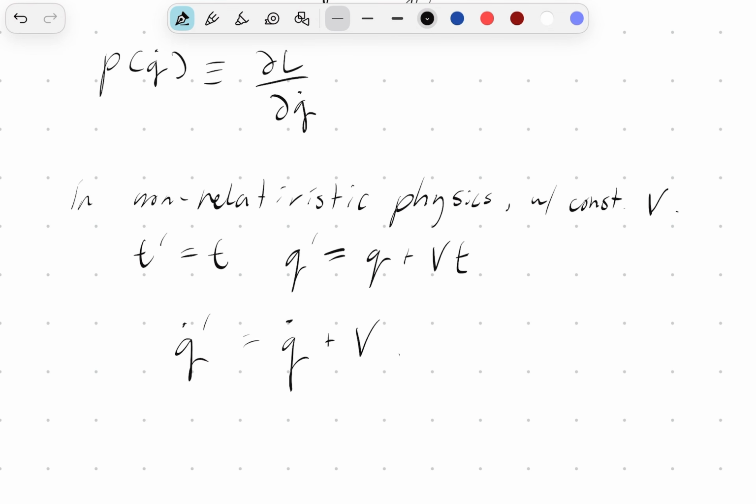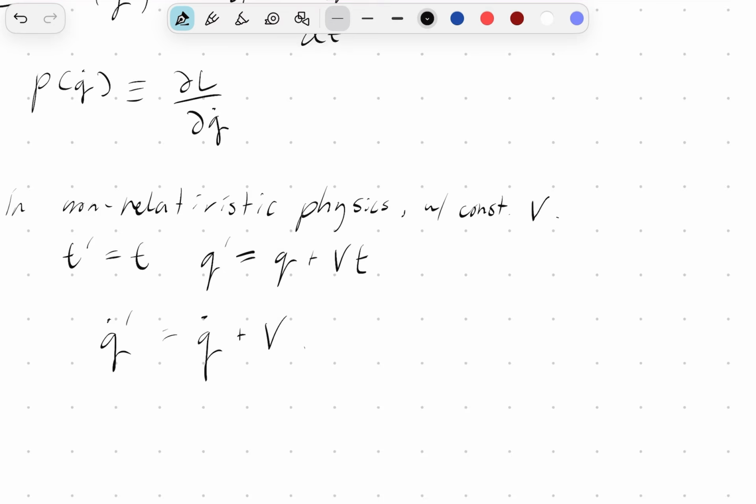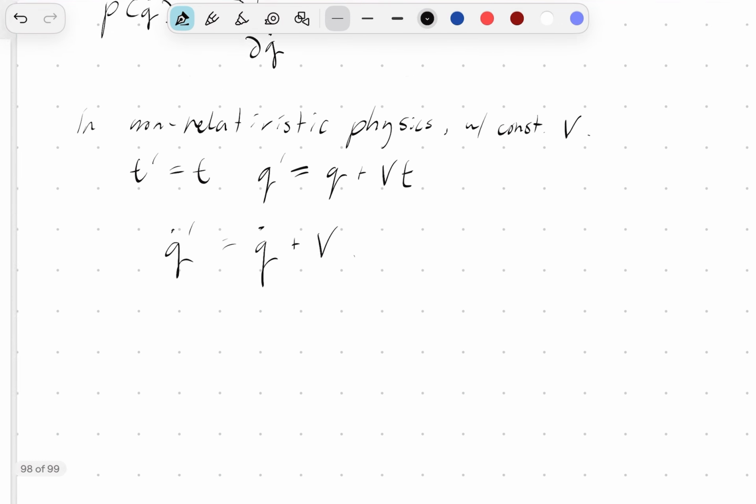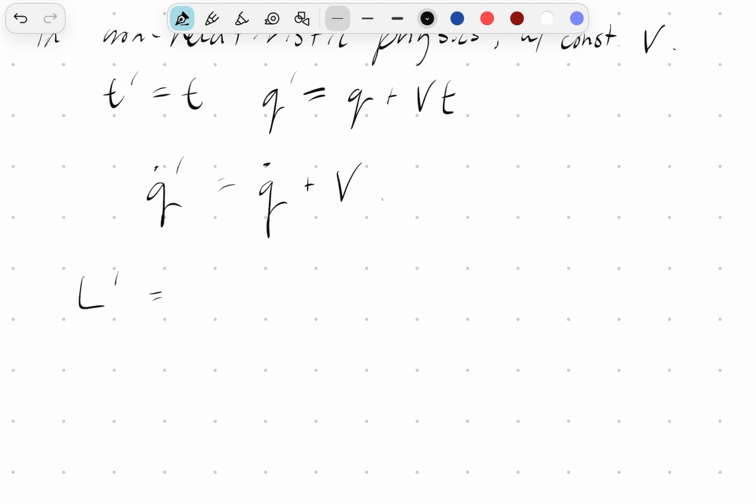And to be really clear, this is something that we would call a Galilean boost. And it's a transformation that we're doing onto this Lagrangian. So we're saying if the physics is the same for all inertial observers, then L prime should just be L(q + vt, q dot + v). And this must be physically equivalent to the very first Lagrangian, no matter the frame that we choose. Now, because they're physically equivalent, the equations of motion are going to be unchanged as well. And the two Lagrangians should differ by some total time derivative.